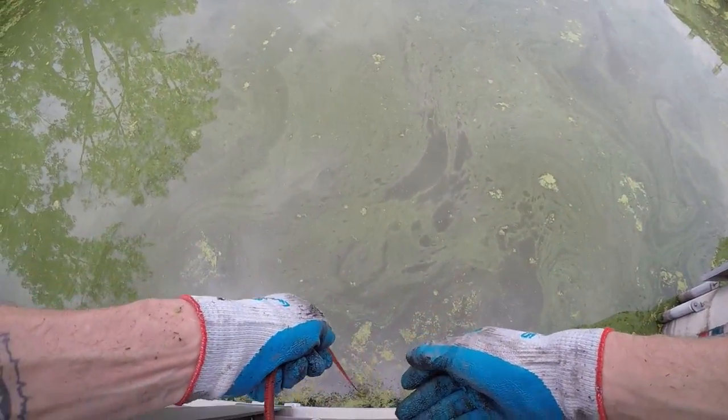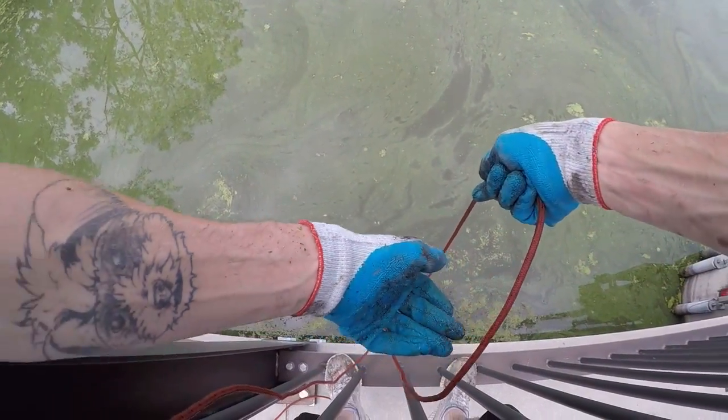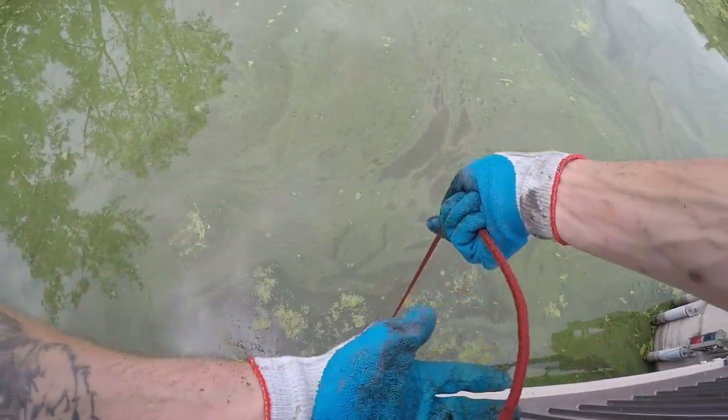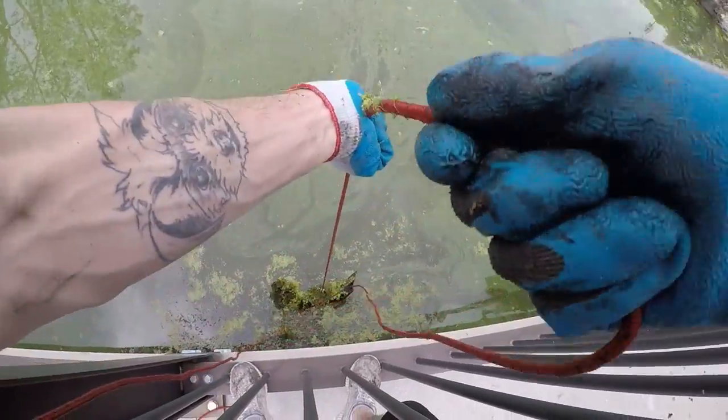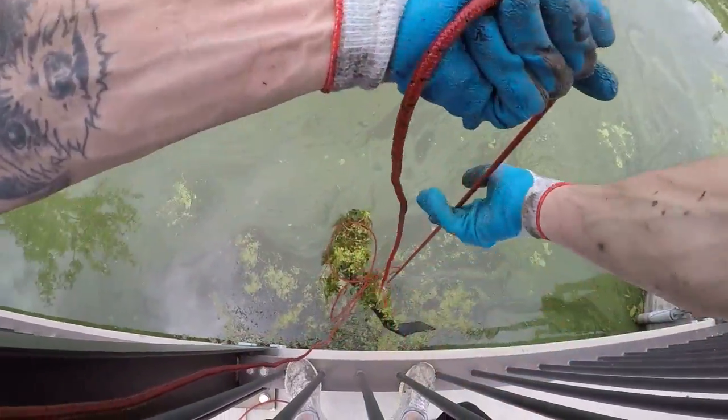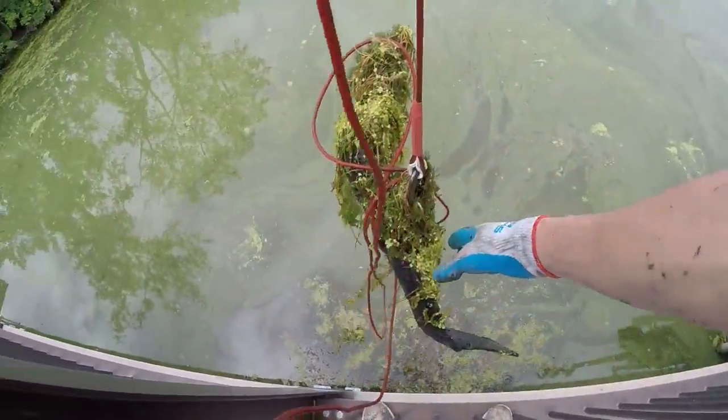Nice and easy. Oh, there it is. Come on. There it is. Yes. What is that? Oh, dude, don't fall off. What is that? It's definitely not the other thing that I had on, because the other thing was way heavier than this. I don't know what this is.